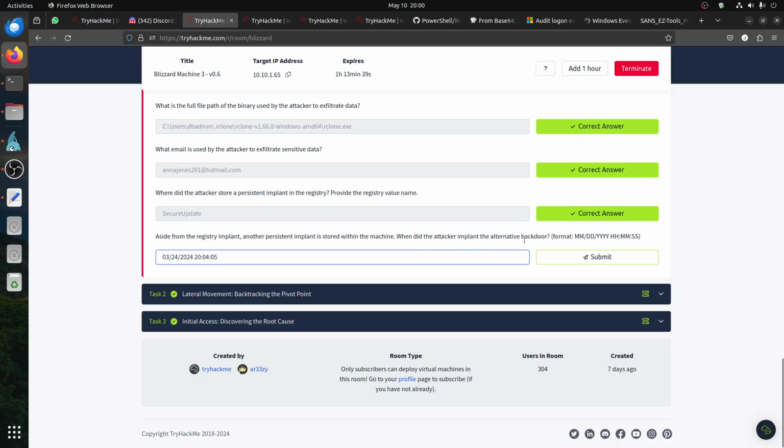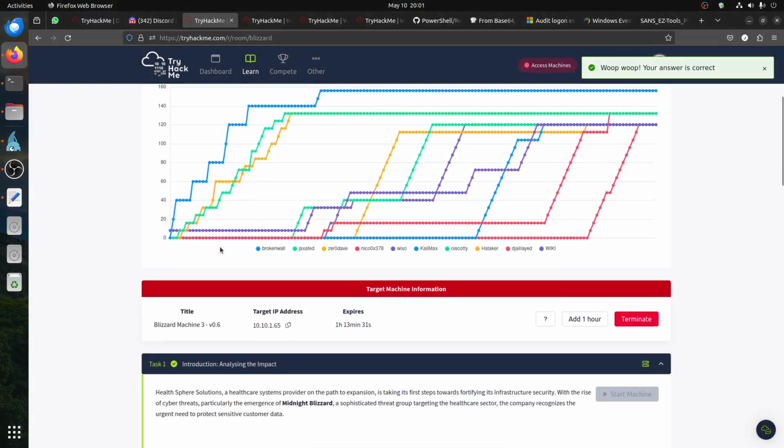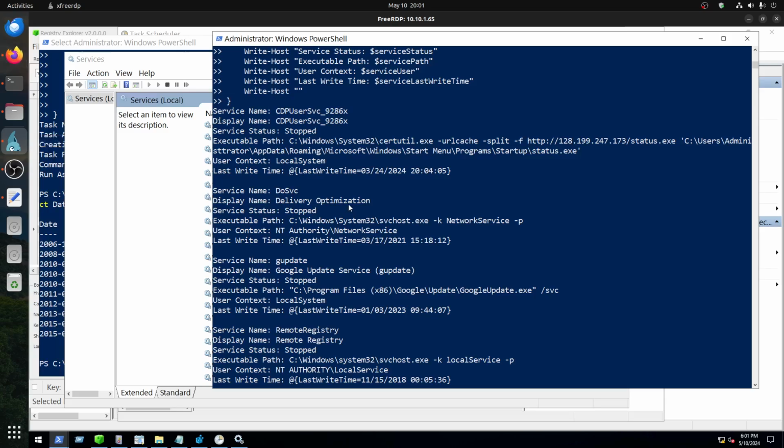When did the attacker implement the alternative backdoor? That's correct. The question is, what the hell does this thing do? I forgot about it. C Windows System32 URL cache split is downloading something, status.exe, and through it uses the administrator updater, roaming Microsoft Windows Start Menu Programs Startup status.